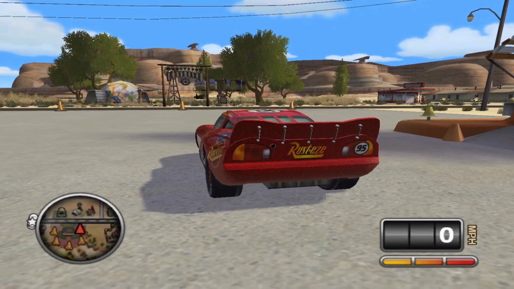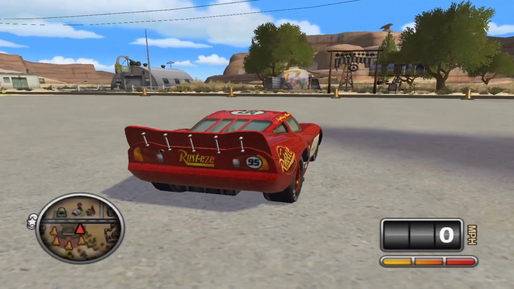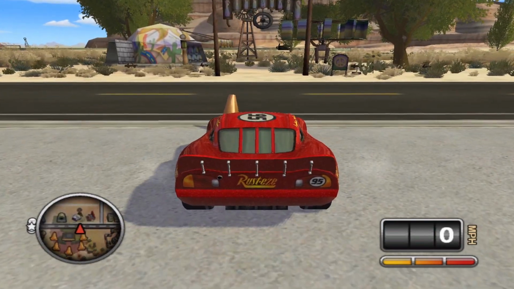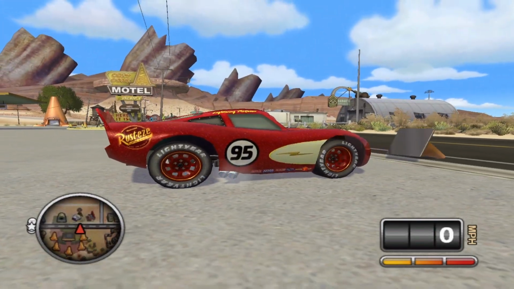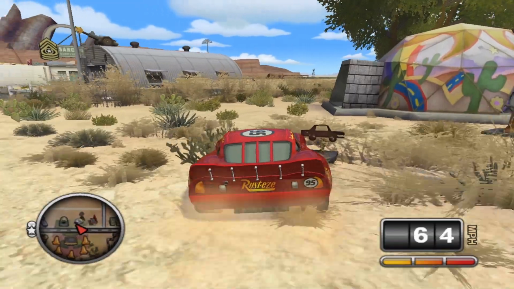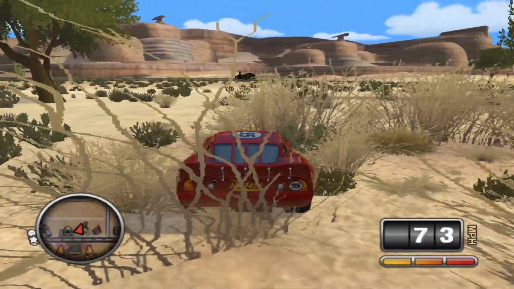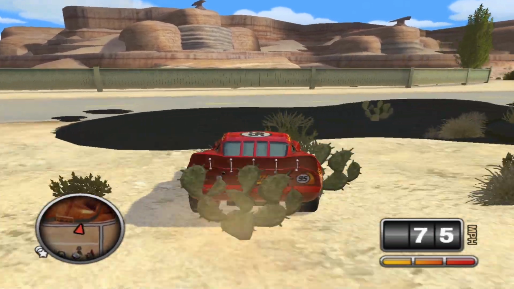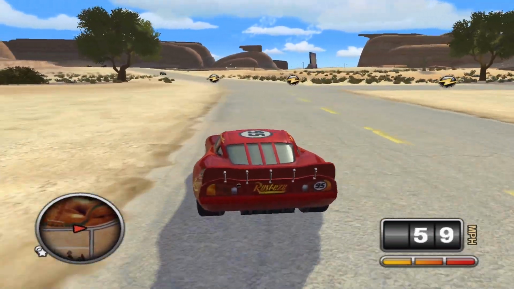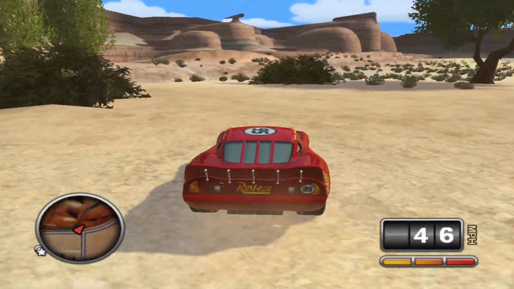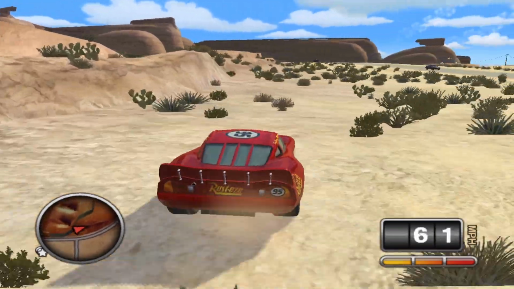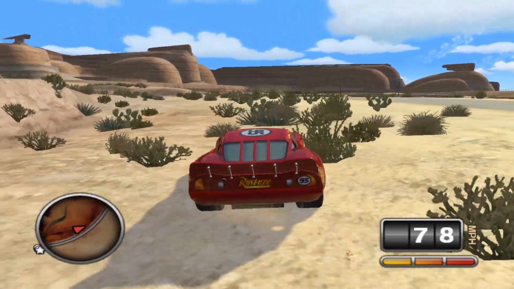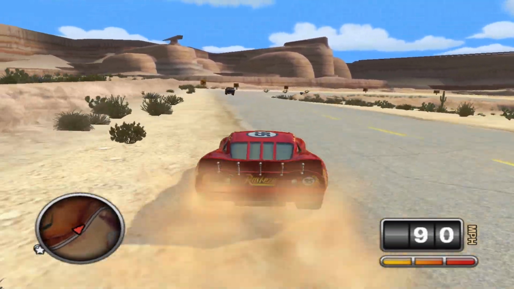So one of the things that's very interesting about Cars Hi-Octane is that you can, in fact, modify some of the things within the mod, such as changing loading screens, music, and in this case, you can change the map of Radiator Springs. Now, what you're looking at right now is just a little clip that I made of me playing Cars Hi-Octane, but instead with the Cars Mater National version of the Exploring Hub for Radiator Springs.